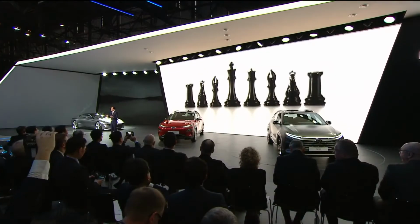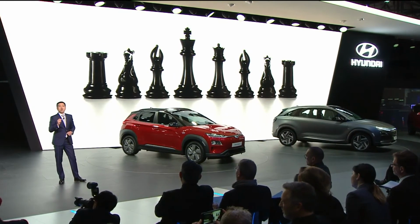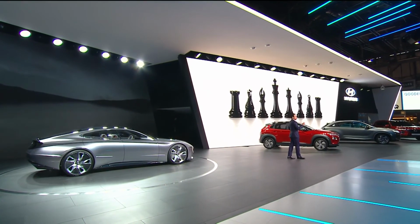Ladies and gentlemen, our vision in design. People around the world have different lifestyles, as well as different usage for their cars and different aesthetic desires. There is no universal solution. In a way, no Swiss Army knife of car design. Keeping with our special theme of sensuous sportiness, we will give each car a spirit of its own. Our ultimate goal is beyond pure aesthetics, maybe even beyond design. We want to introduce emotional value and desirability. We'll set the course for Hyundai to become a brand beloved by our very special customers.